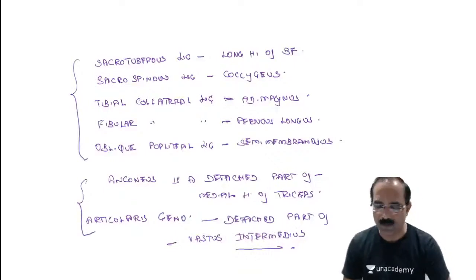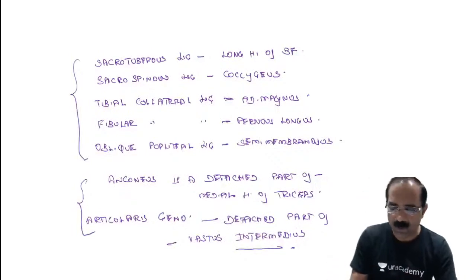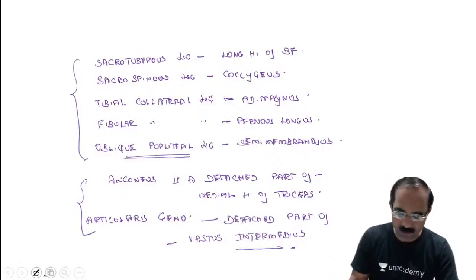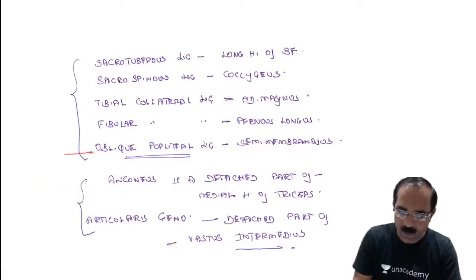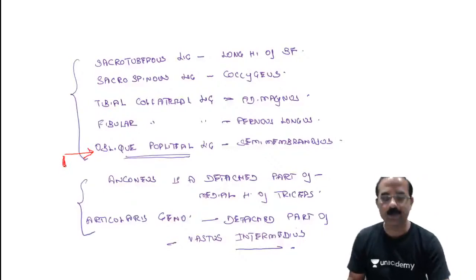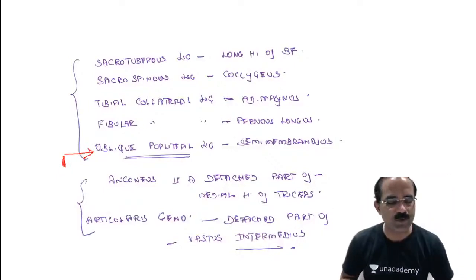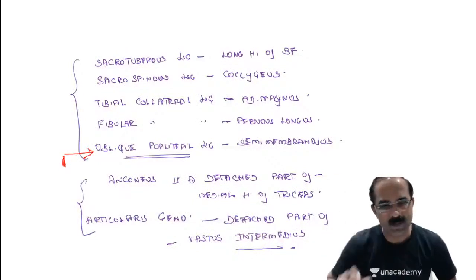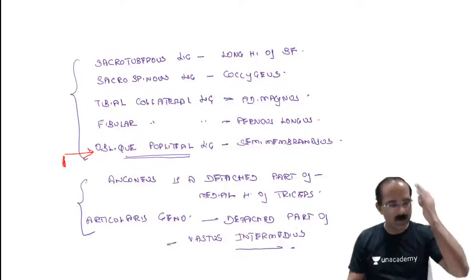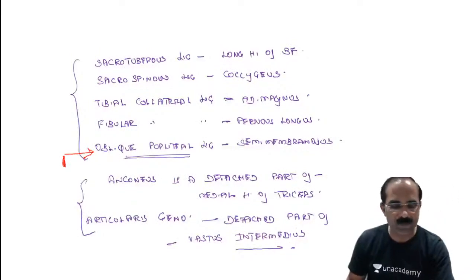This is perfect. Again, a very important MCQ. This oblique popliteal ligament is pierced by something. Can anyone answer this? Oblique popliteal ligament is pierced by. Another extremely important MCQ for you. Children, if you know this, you can answer this. Oblique popliteal ligament is a degenerated part of semimembranosus. This we know. And this oblique popliteal ligament is pierced by.